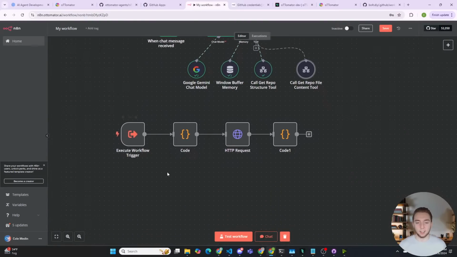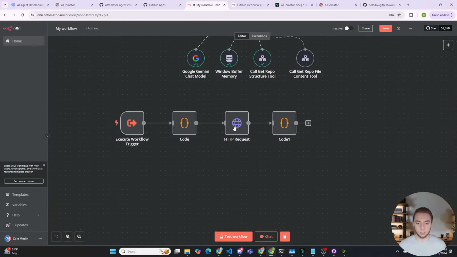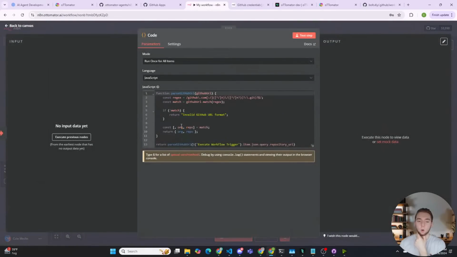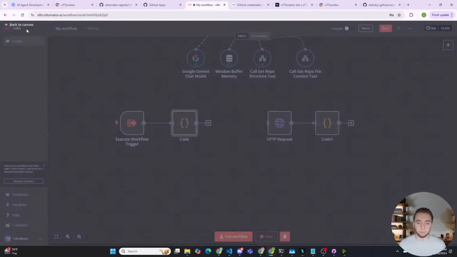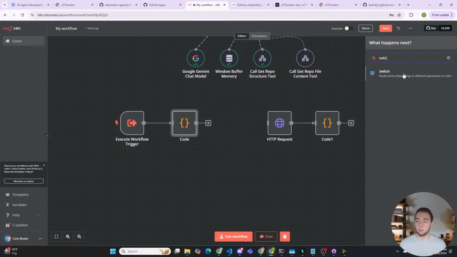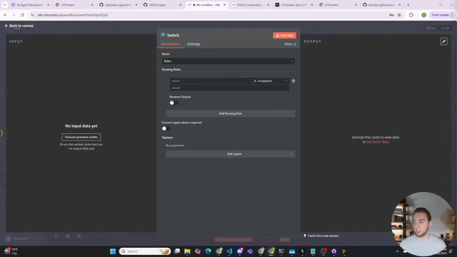Super neat. Now we need to edit this sub workflow here, because we have to branch based on if we are using the get repo structure tool or if we are using the repo file content tool. So key distinguishment there. And we're actually going to make that split right here. No matter which tool we're using, we want to extract the organization and repo, because whether we're getting the structure of a repo or the contents of a specific file, we need these two pieces of information. So no matter the tool, we do this, but then this is where we use a switch to route based on which tool we are actually using.